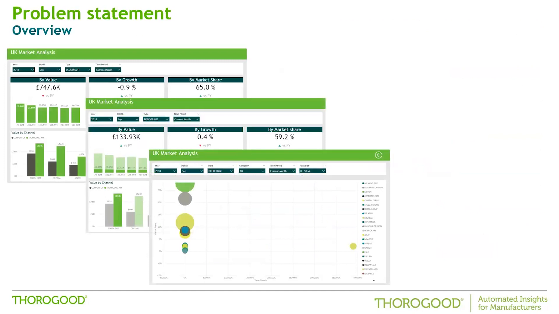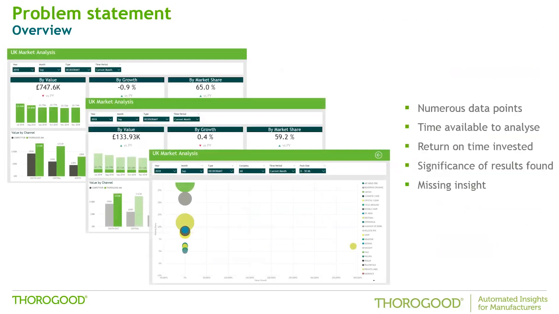However, there is a problem. Organizations which operate at large scale, where there are myriad channels, brands, and categories, rely heavily on managers and analysts to manually identify the opportunities in the data. This kind of data exploration is a labor-intensive task which can be very time-consuming — simply too big a challenge to carry out continually without the help of artificial intelligence. Key problems include the sheer number of data points that may hold insight and the amount of time available for a busy user to investigate trends.